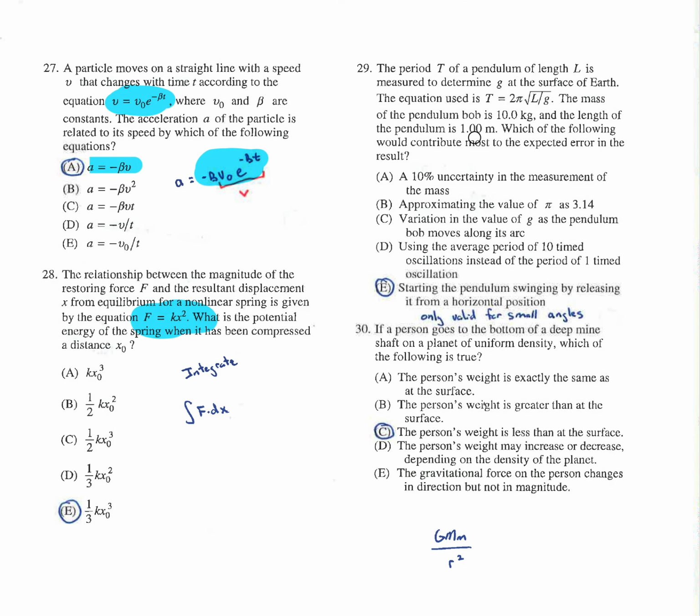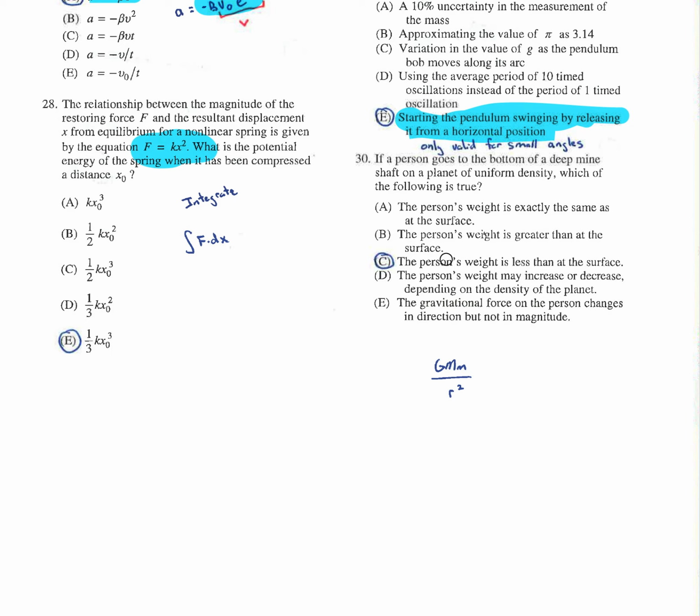All right, so they're telling you you're doing this thing. You're letting this pendulum go back and forth, and it says, well, what would contribute to the most error? And you're like, hey, dude, this. We know we can only use the equation, it's only good for small angles. If you take that pendulum all the way up and release it from horizontal, it is not going to be good, right? You are introducing a ton of error because we know this equation is only true under the small angle approximation.